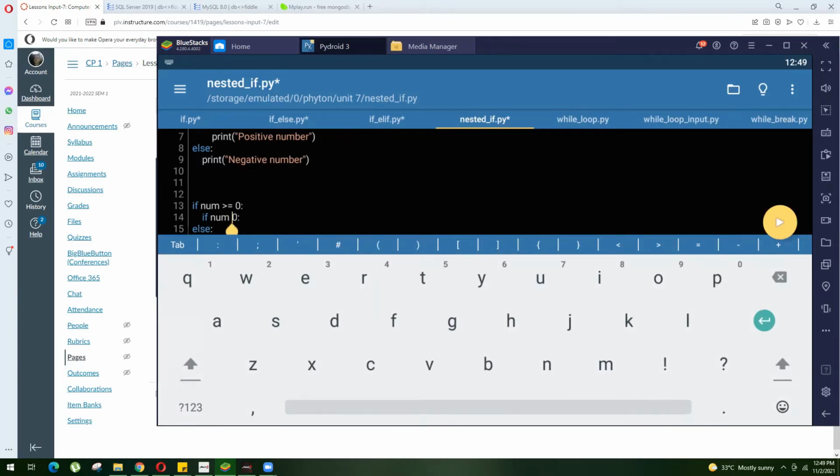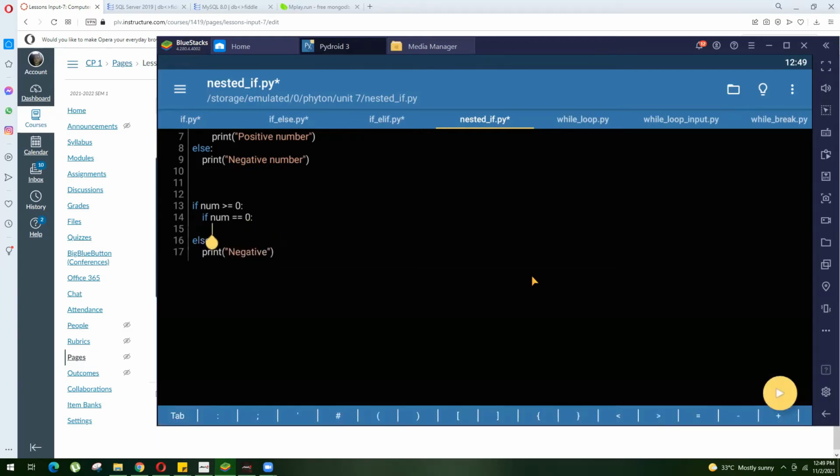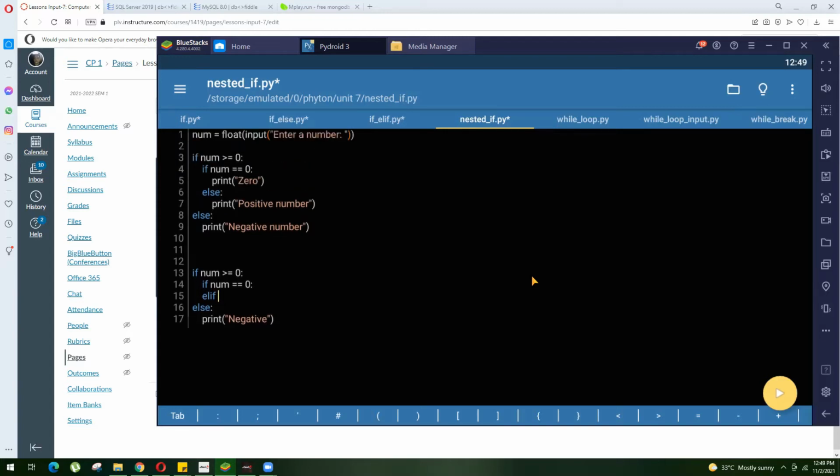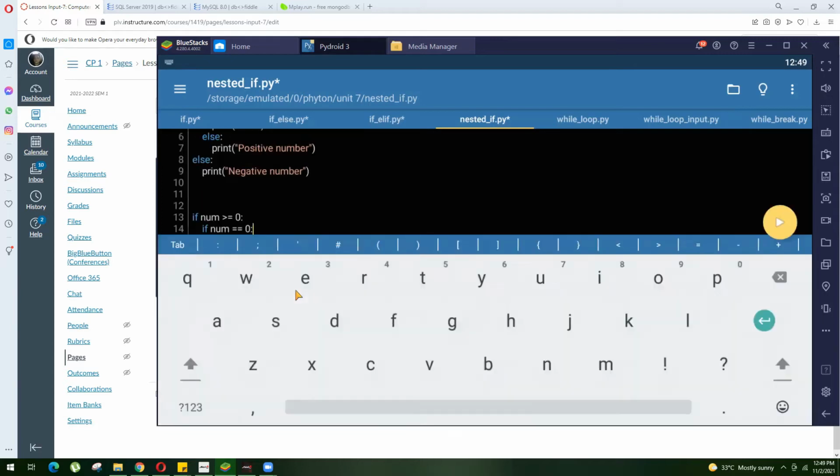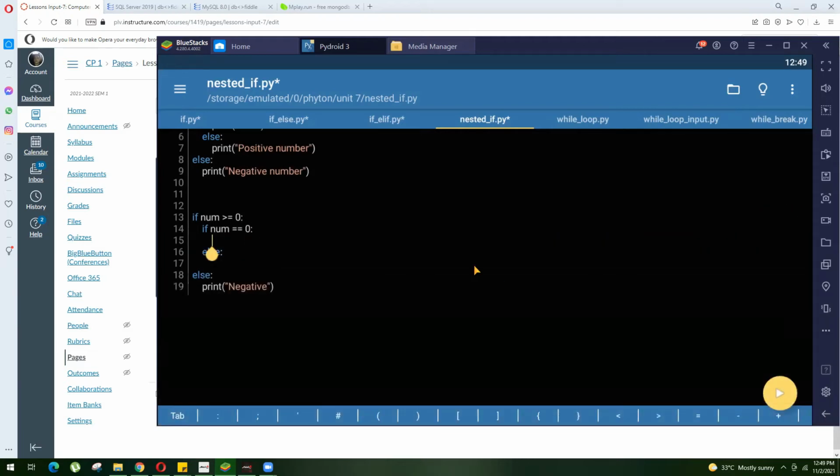After doing that, instead of writing the body, I will next write the elif or else. So in this instance, I have else. And then you can go on with the body of your if statement. Print. And for your else, print.